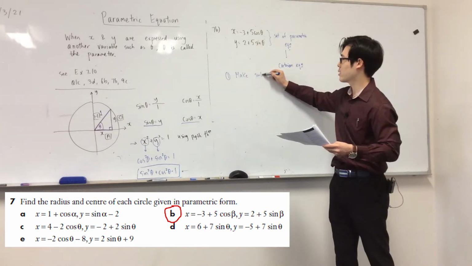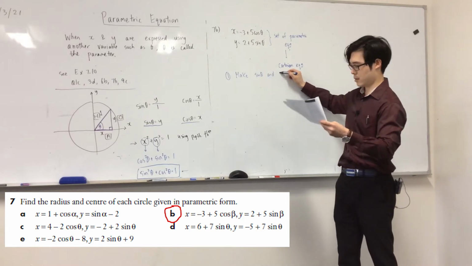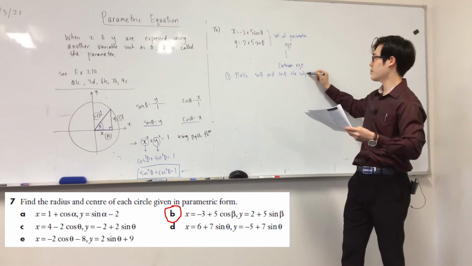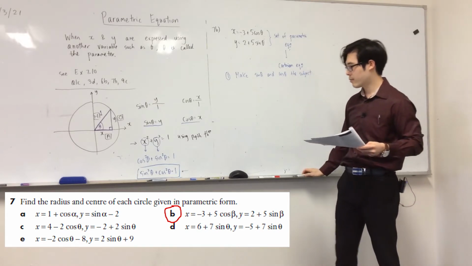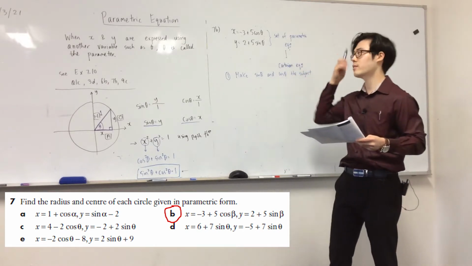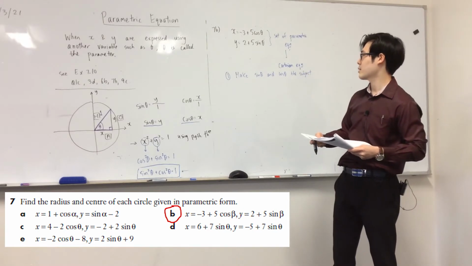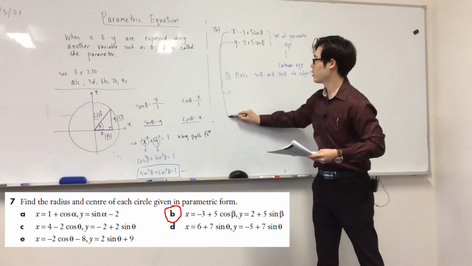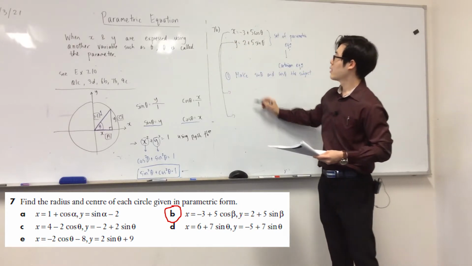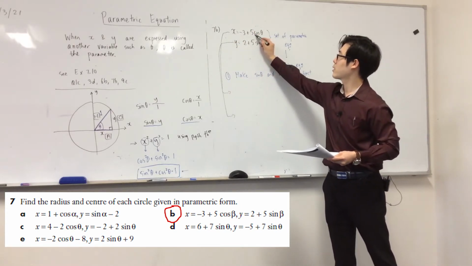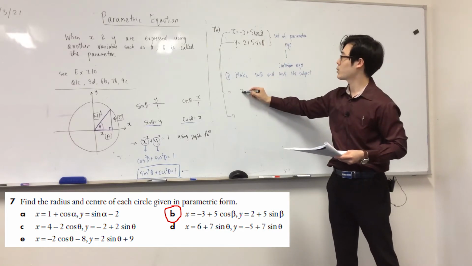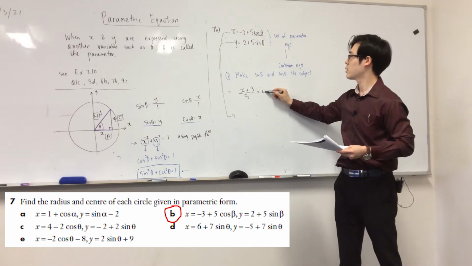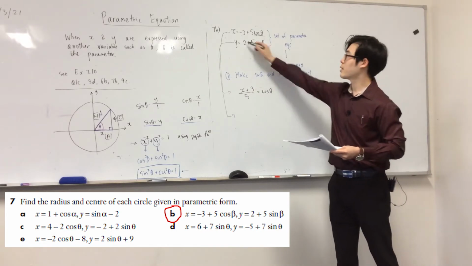Okay, similar but slightly different step. When you have theta and sine and cos involved, that's your first step. Make sine theta and cos theta the subject. So that means you're actually going to use both at the same time. So from the first one, if I make cosine theta the subject, what would that be? Isn't it this? Yeah? From here.